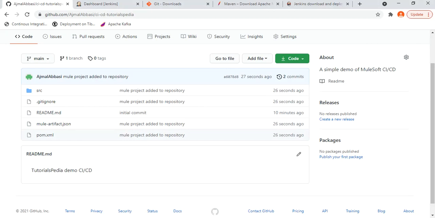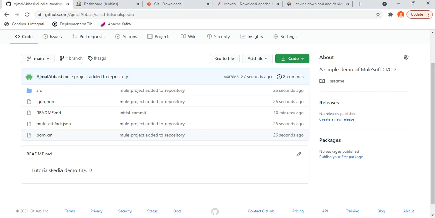So up till this point, what we have done is that we have verified the prerequisite, and after that we have created a GitHub repository. And once we created a GitHub repository, we created a project, and we have pushed all our changes from the project into the GitHub repository. And before doing that, we made sure that all of the required configuration in pom.xml in the Maven plugin has also been added. So this has been done.